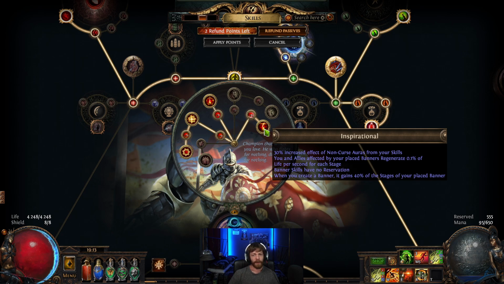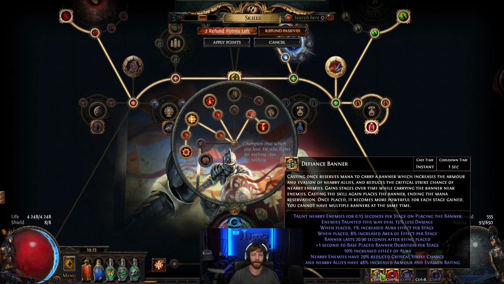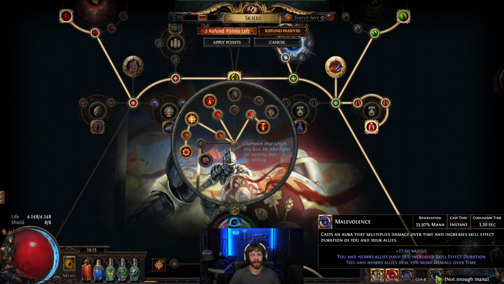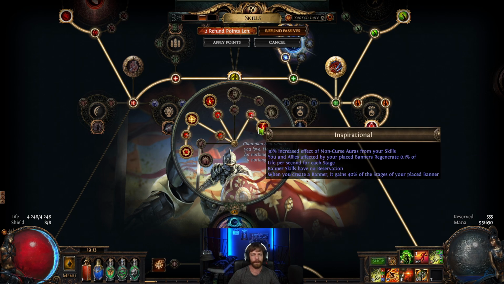So, first of all, for your normal lab, you'll want to pick up Inspirational. This gives 30% increased effects of non-curse auras from your skills. This gives a lot more quality of life from our Defiance banner, our Vitality and Determination, making us just that little bit more tanky. And then on top of that, it also increases the effect of Malevolence. This gives us even more damage over time as well, which is really, really cool.